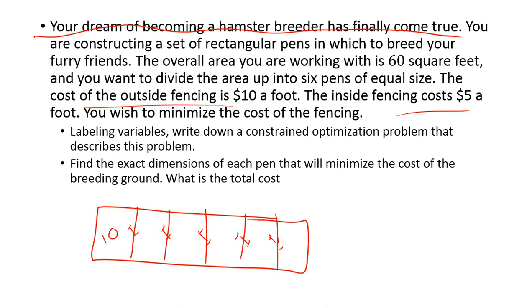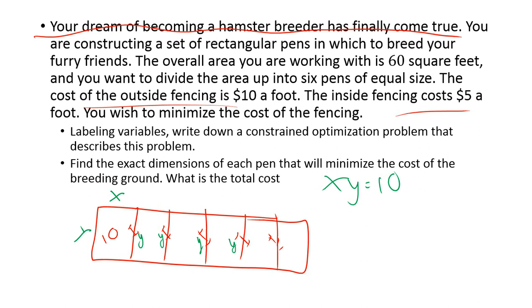Okay, we want to minimize our cost. So let's identify what some of our equations are. Well, the first one is dealing with each pen themselves: x times y. I'm going to say that the width of it, or the top part, is x, and the other one is y, which means all the interior ones are also going to be y as well. That must be 10. And then all of them combined, obviously, is 60.